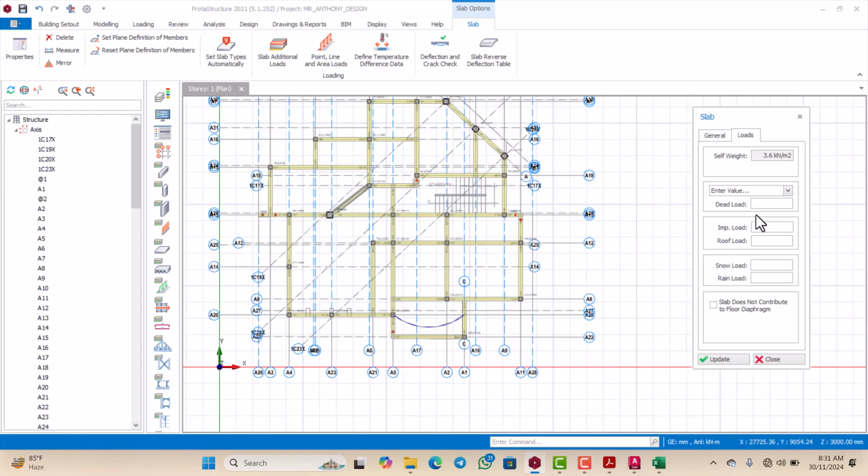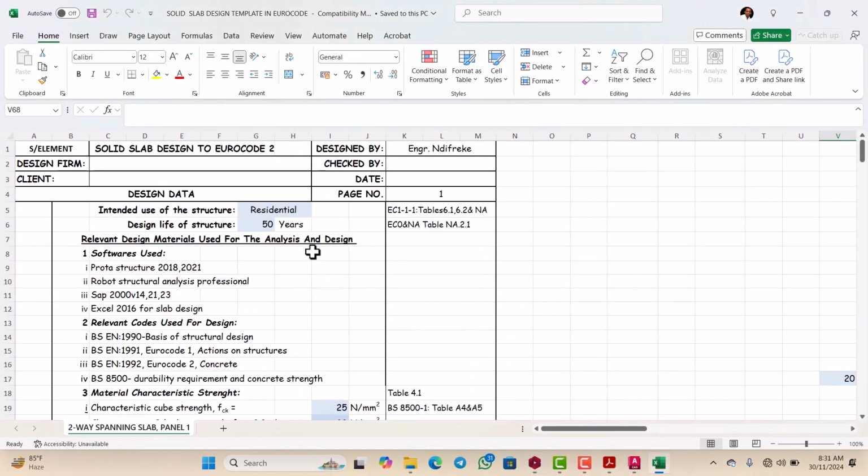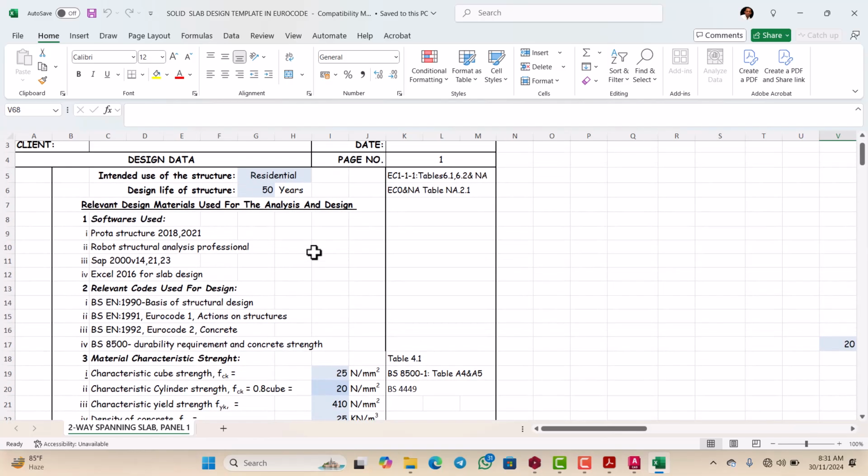So then we need to define the dead load and the imposed load. For us to define the dead and imposed load, you need to have a template where you have already done some preliminary computation of the load. And this load will depend on the intended use of the structure.